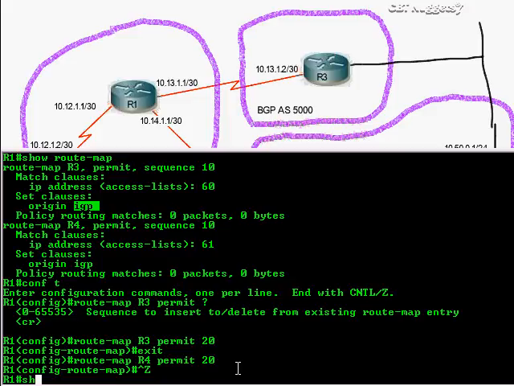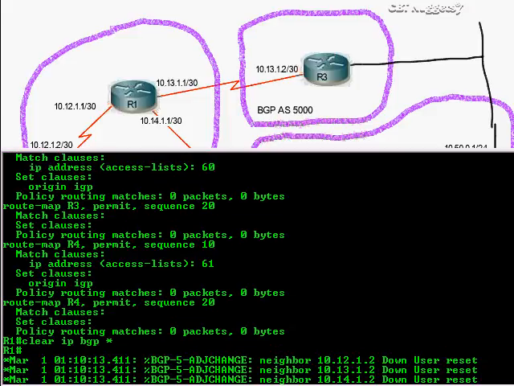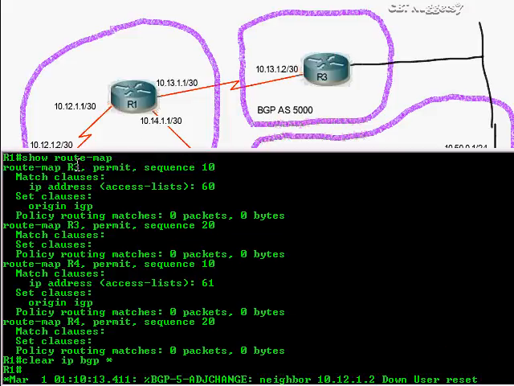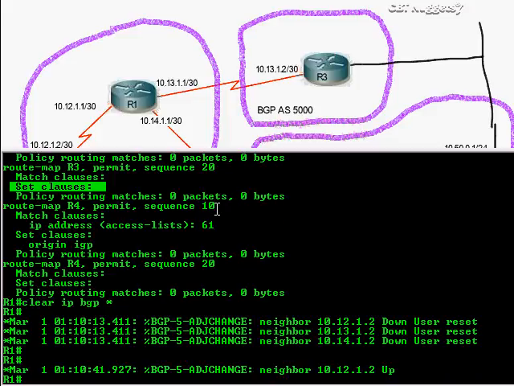And while I do that, let me do a clear IP BGP star. That'll wipe out our neighbor relationships, but notice what happened. Right up here, I have route map R3, sequence 10, here's our access list. Now sequence 20, you see the match is nothing, set is nothing. Essentially what this says is just anything, allow it to go through. It's the same thing as doing a permit any in an access list, and I've added that to both of these. So when these neighbor relationships come back up, we should see now not only the routes that are set to the origin of IGP, but we should also see all of the routes that are not set to an origin of IGP, the ones that have still an incomplete origin.